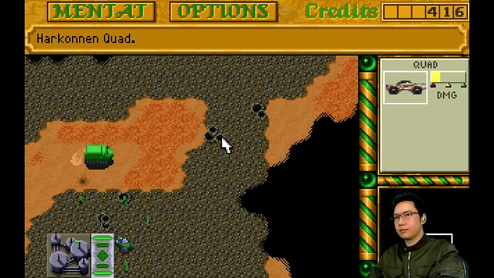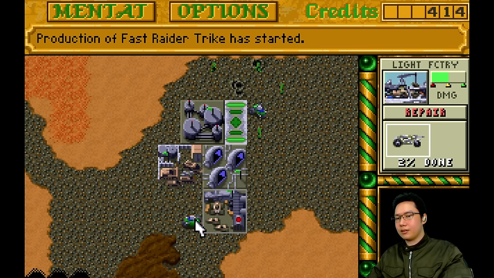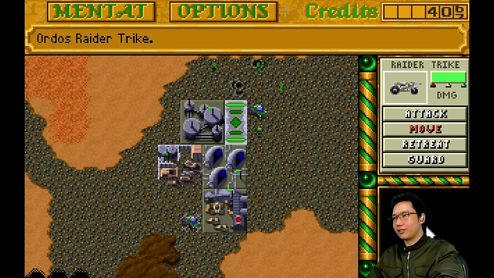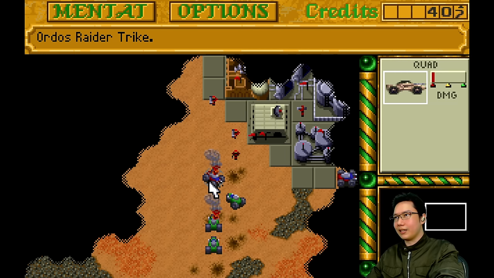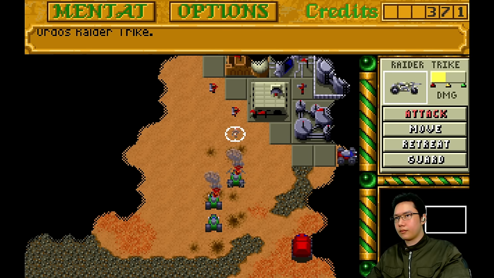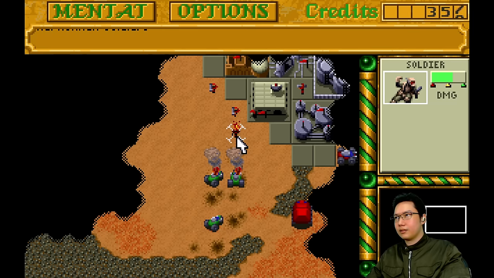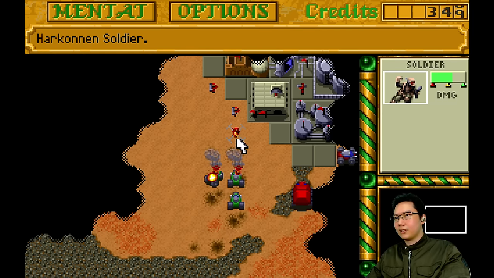Ordos unit destroyed. Let's build another one. I'm afraid of those quads heading our way. We took out two quads. Let's try to take out some of these infantry.